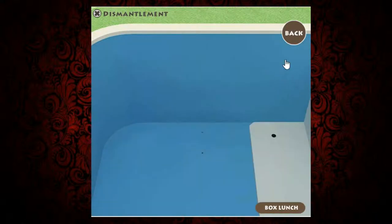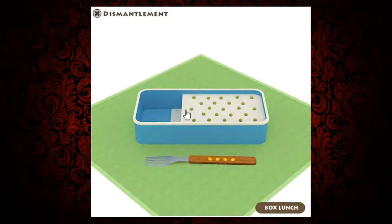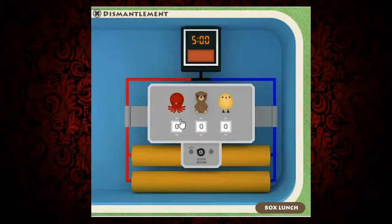And there's another screw. And now we can get rid of the P's. Can we get rid of the P's? Oh, no, there's another screw. Now we can get rid of the P's. And there's a timer. How many octopi were there? 4. 9 bears. And 4 chicks.